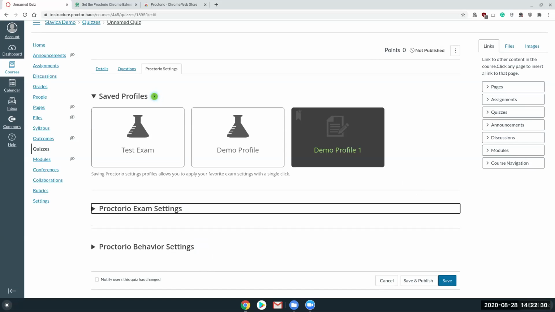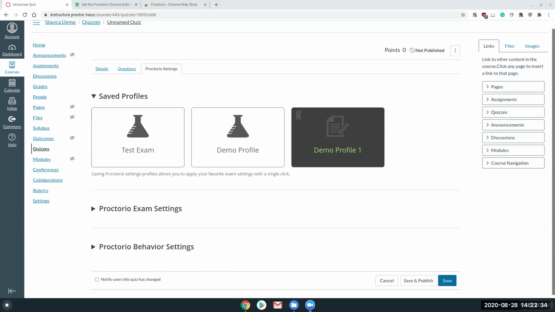Slavica, there's actually a question in the chat that I'm just typing out the answer to, but I thought maybe you could cover this. Professor Allen's asking, when you use the Canvas copy to option to copy a quiz from one course to another, a quiz with Proctorio added gets copied as the name of the exam with remotely proctored in parentheses. Are there any issues with permissions or entering the exam when it is copied from one course to another?